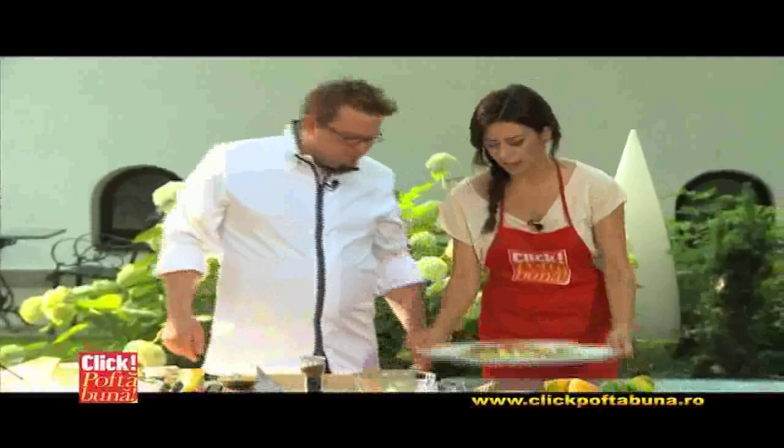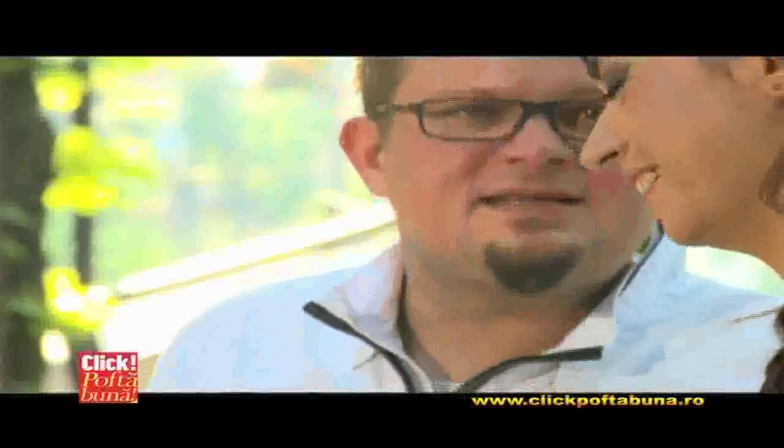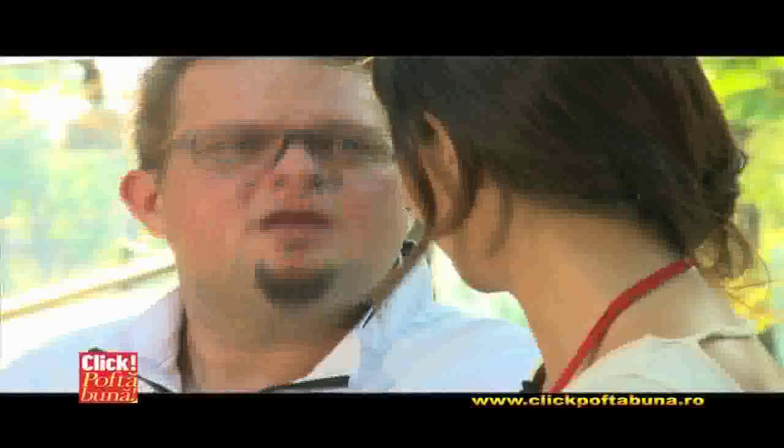So this is our Asian chicken with 1-2-3 sauce, presented on a nice Thai style cucumber salad. I like it. So we're gonna eat this and after that we come back to that meatball. Perfect.